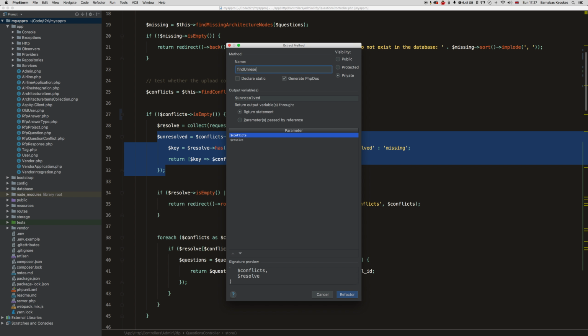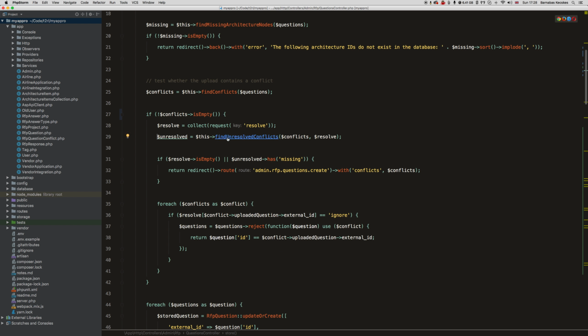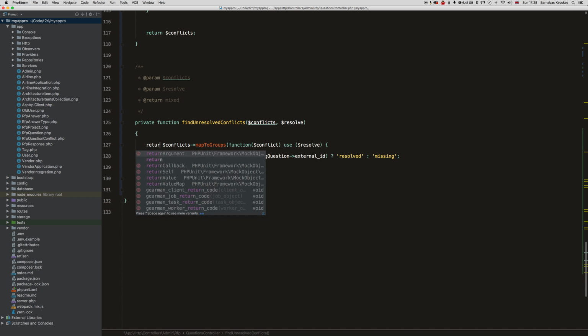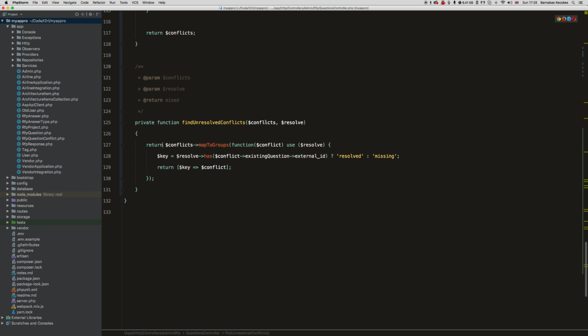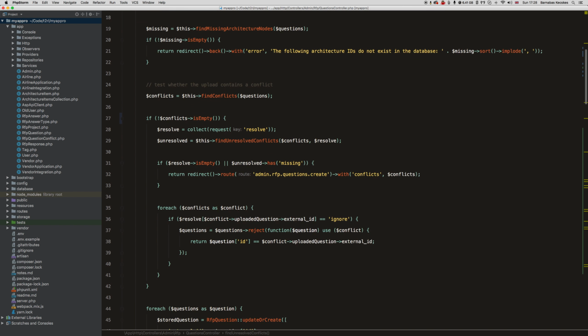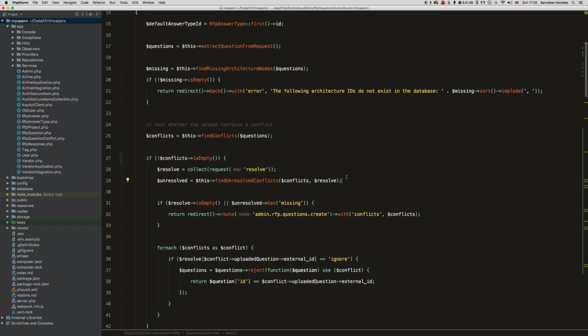And unresolved conflicts. Let's see what it does. So we could just easily return this. And then we needed the conflicts as a parameter, so that's fine. Let's see, find unresolved conflicts. I think we are still at green, should be.